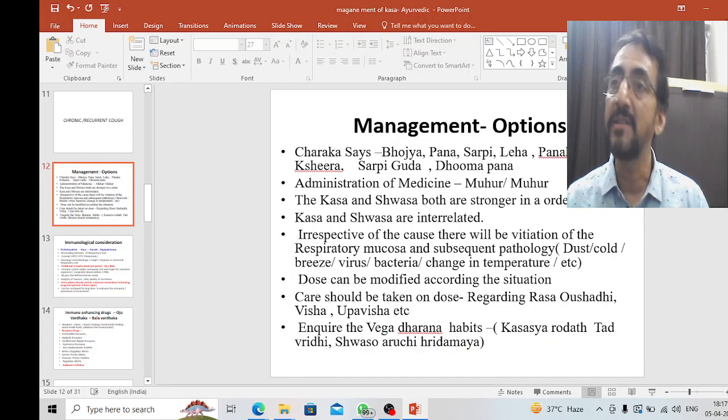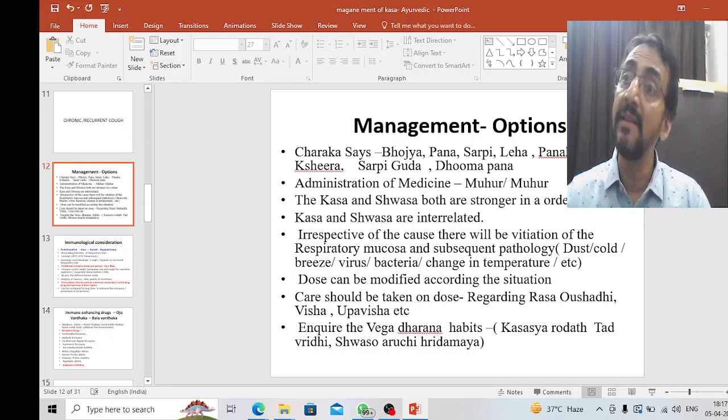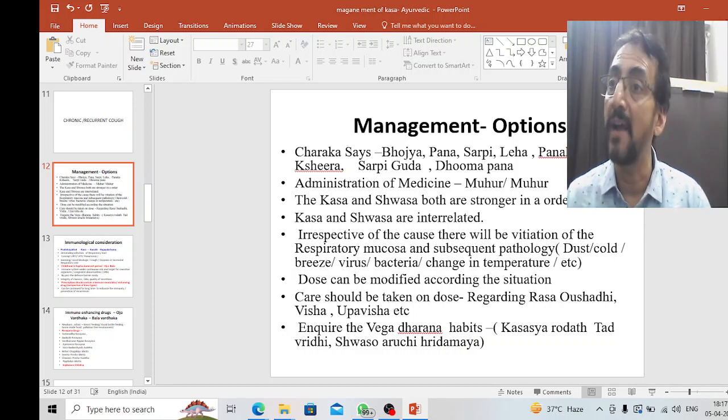not much danger. But Pittaja Kasa and Kaphaja Kasa, if you look into Kaphaja Kasa, he says that in case of Kaphaja Kasa, the patient feels better and there is not much problem with the Kasa. Okay, so the patient is not having any pain of Kasa. See, the intensity of the cough decreases, but we know that if the intensity of cough decreases in the respiratory tract, it is more dangerous, because a mild cough or a moderate cough has to be evaluated. Got the point?